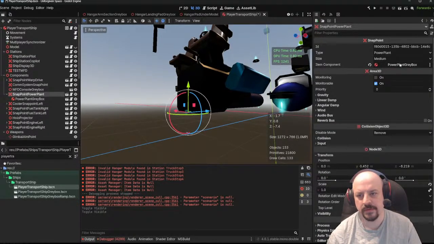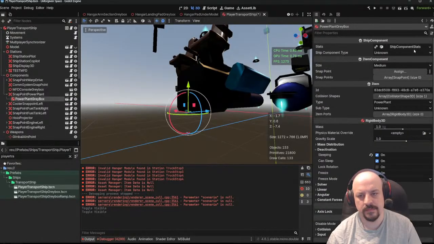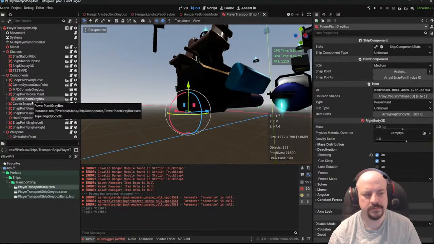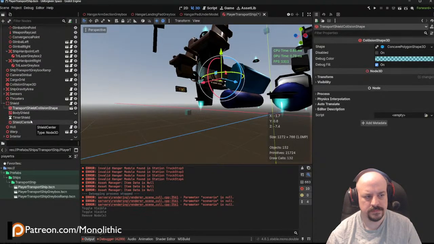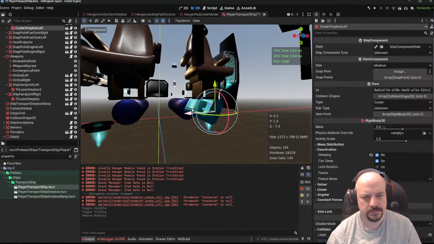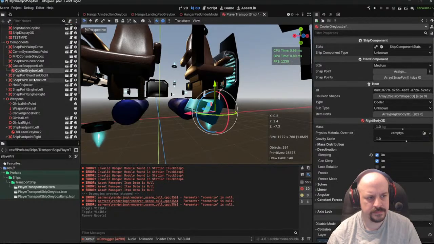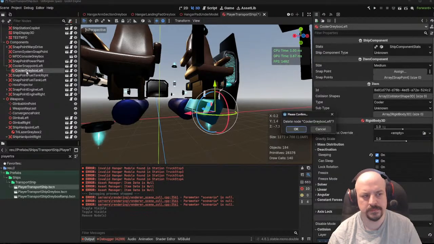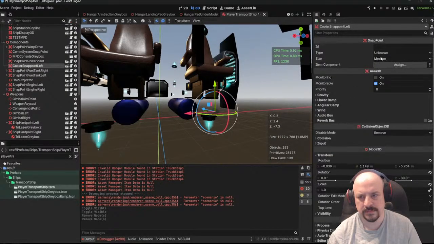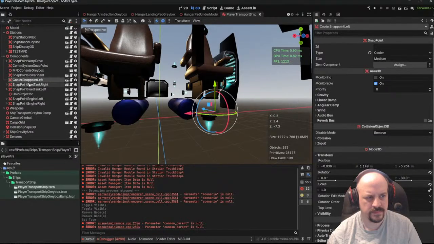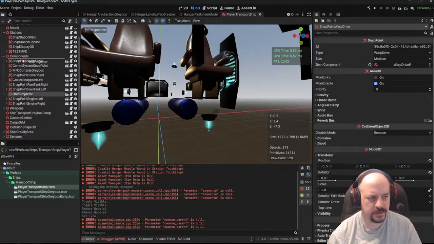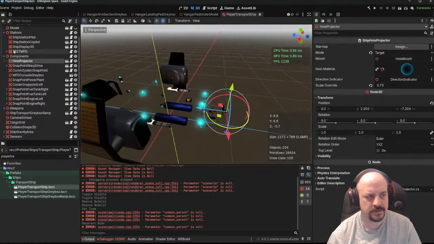They're the power plant snap, power plant medium. We're going to get rid of all these snap points, except for the holo projector, and re-import them from the gray box, I guess.